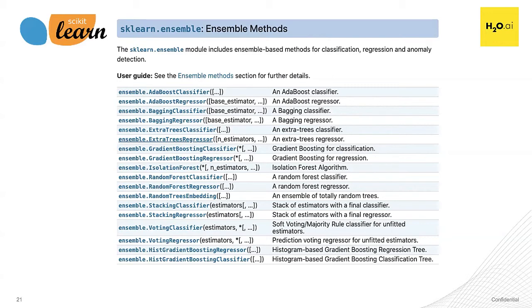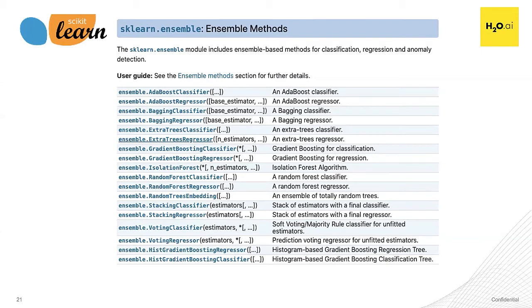And what are the different techniques of ensemble? There are simple techniques, there are some advanced techniques, but the general idea is to combine more than one model to get better accuracy, better predictions. So this concludes the first part of the session. The next part of the session now deals with automated machine learning.